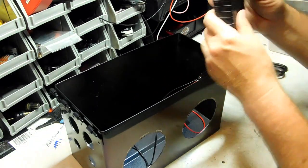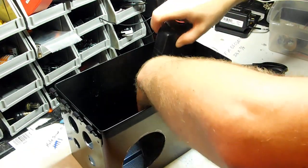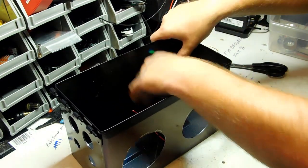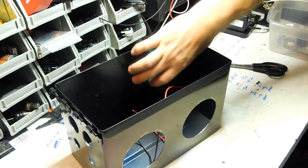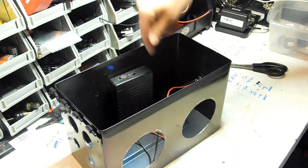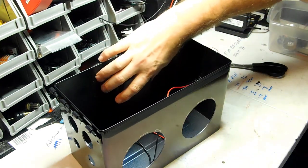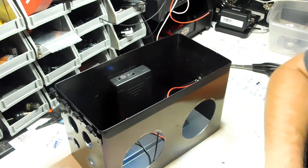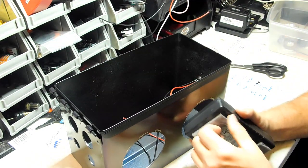Now let's do a test fit of where we want it. We're going to put it about right there, a good place to mount our battery. Well, actually we can put it right in the middle, because normally I have the connections coming down, but they're actually over here. So we can mount our battery right there in the middle. It kind of distributes the weight a little bit.